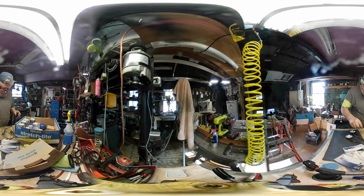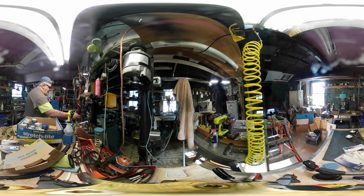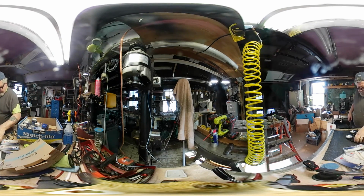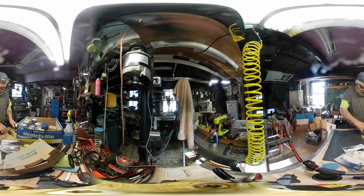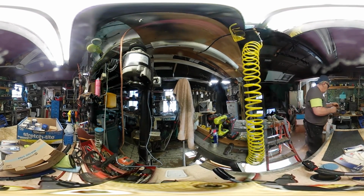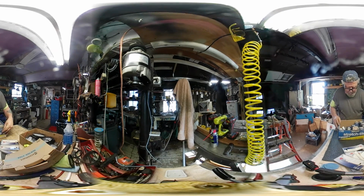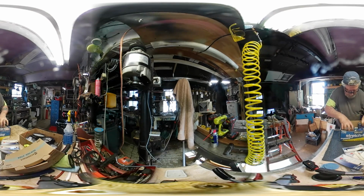On. Okay, that's that one. What about this one? 2. Okay. And this one? 3. All right. Having it the right place at the wrong time. All right, so we got 3 workshop lights if I need them. And I got to remember to pick that piece up off the floor. I'm going to hang these right here. And let's see what I have in the box. In the box.